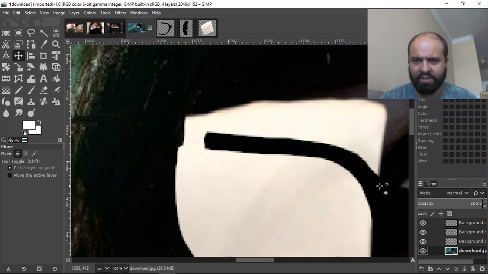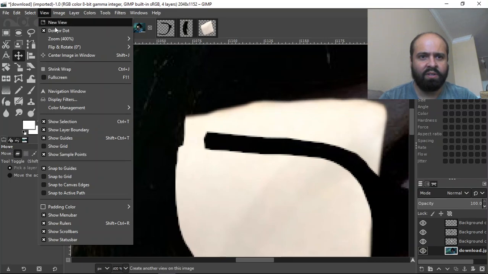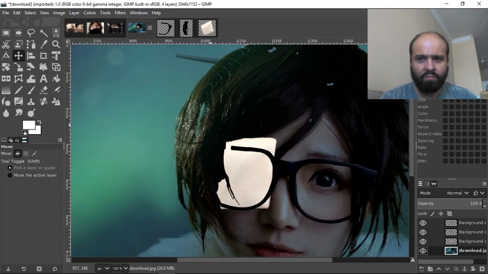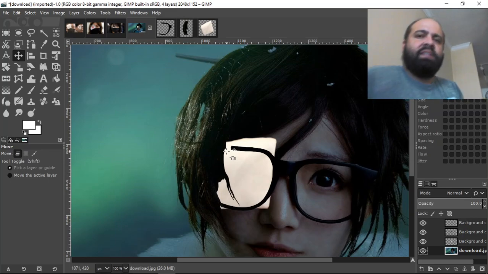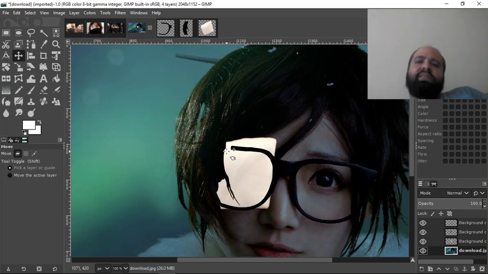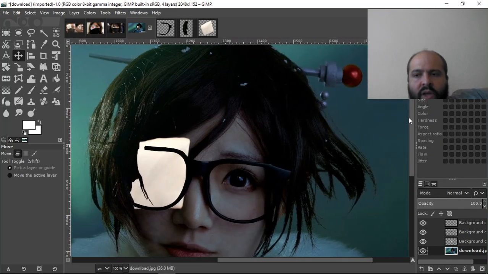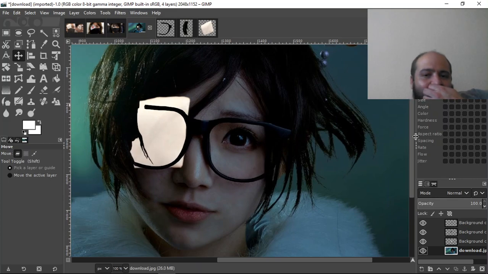Let's go back down here, view, zoom, 200. So notice that we're missing some hair, and that's not a good thing here. So what we're going to have to do is go in for another haircut here.